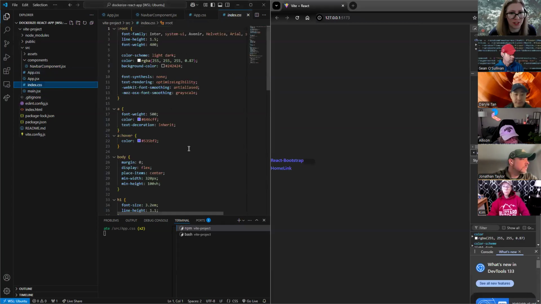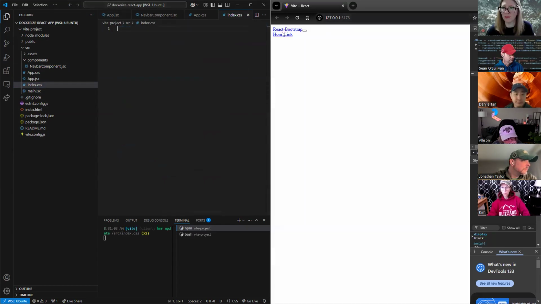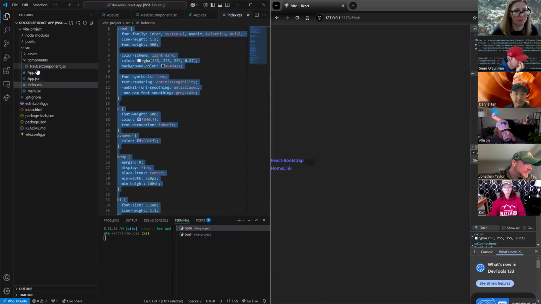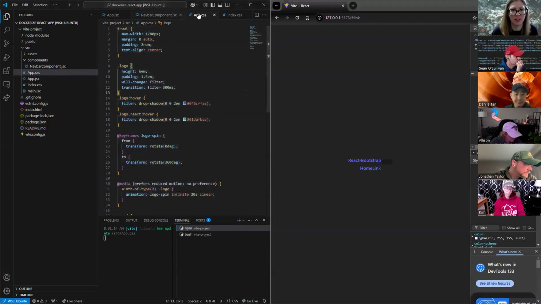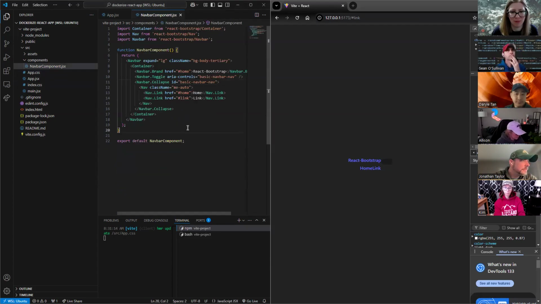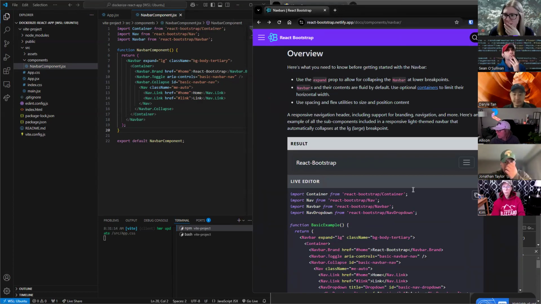Let's go to the index. That was even worse. Okay, let's put it back. Navbar, you are not behaving like you should be. I'm pulling back up the component that I'm using here.